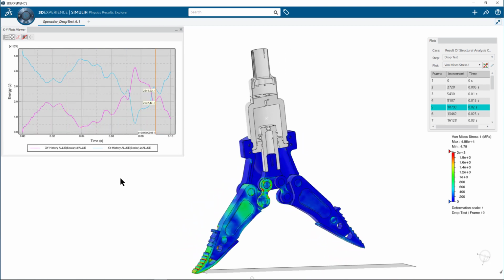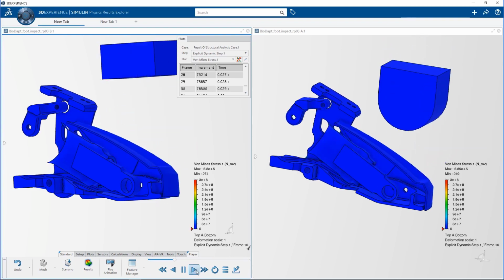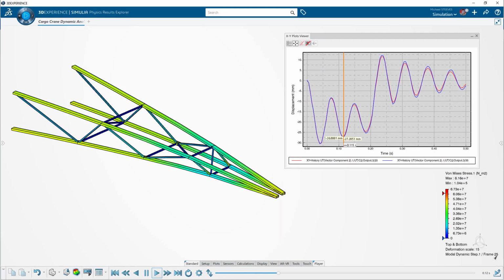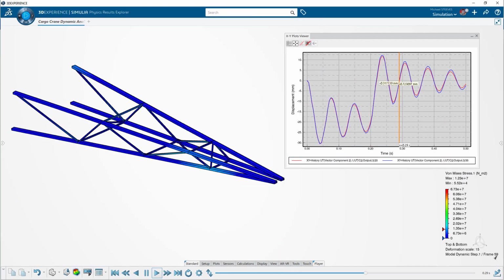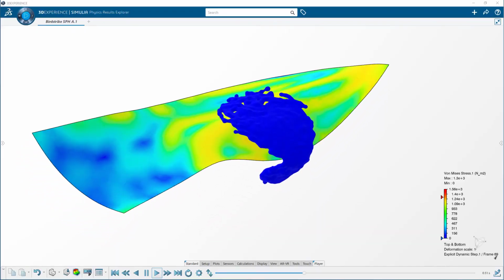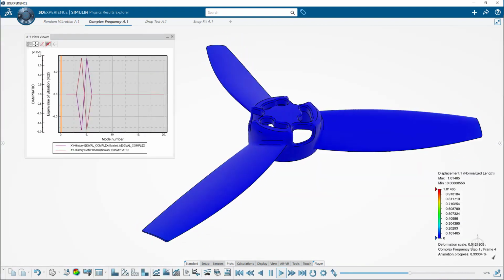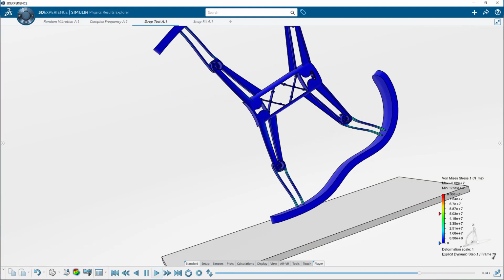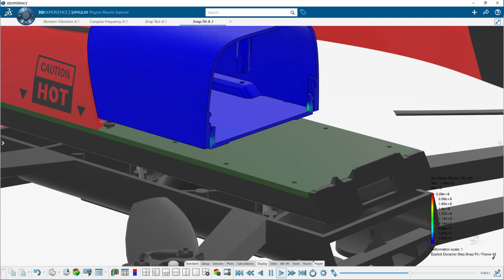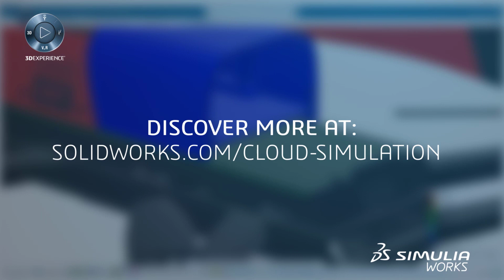For nonlinear static and dynamic studies, high-speed events, drop tests, impacts, metal forming, random vibration, low-speed events like gasket compression, bolt preload, and more, the Structural Mechanics Engineer role helps you understand how your product will perform in the real world. Leverage this connected, powerful, and collaborative solution on the 3D Experience platform to improve how you bring your products to market.